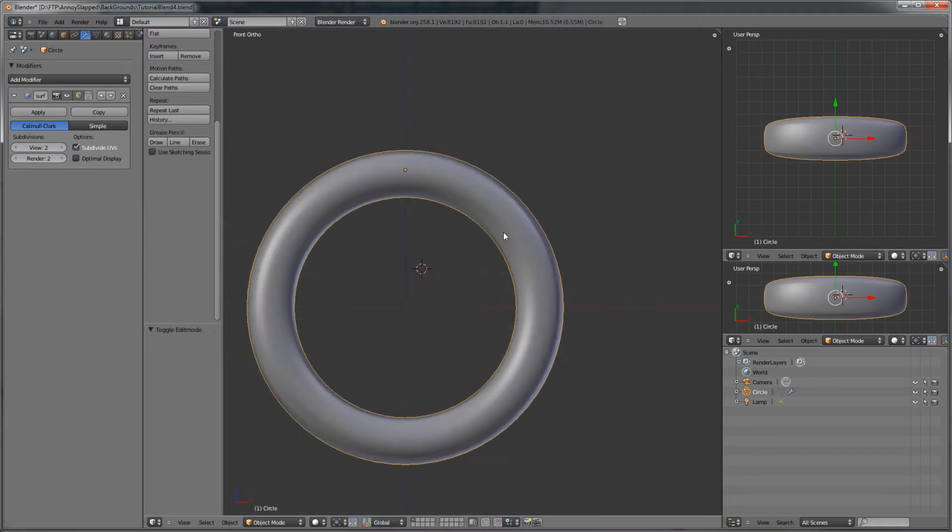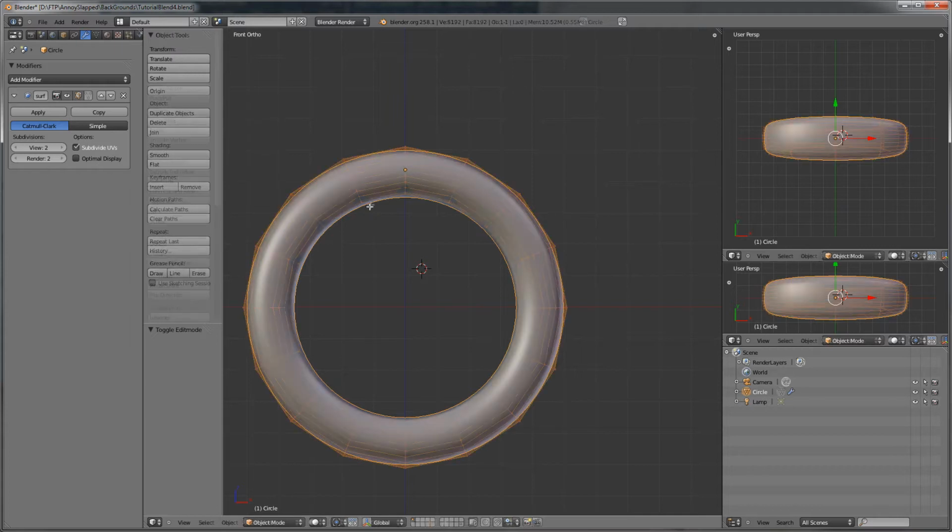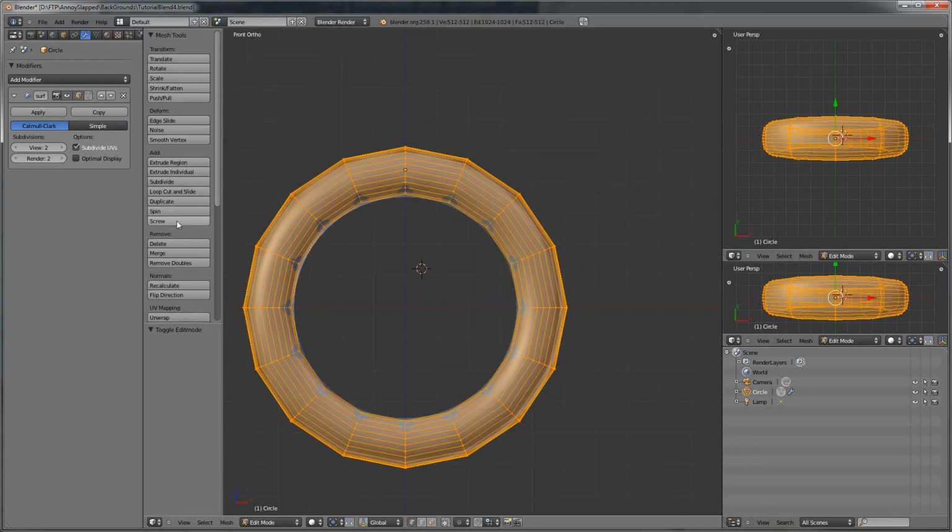And so you see I made a pretty decent tire just using rotate. It's called spin, actually. There's another one called screw. You can see tutorials on it. I don't use it quite as much, but spin I use all the time. And like I said, you can make dinner plates, or you can make anything you like.